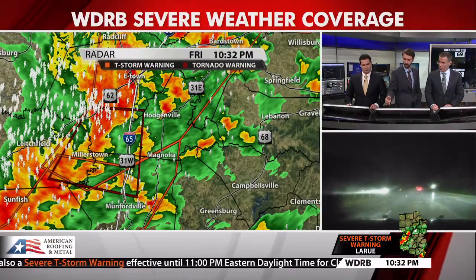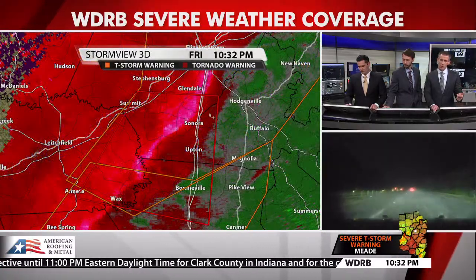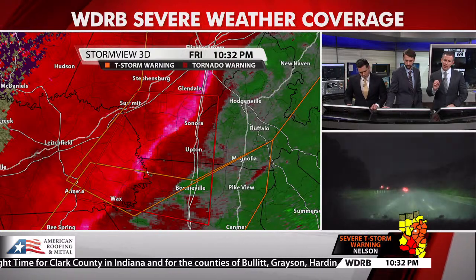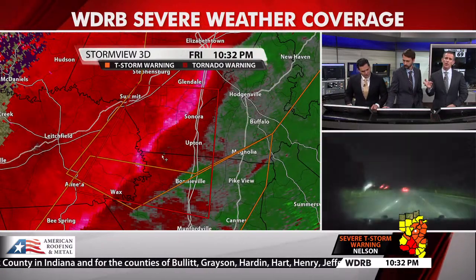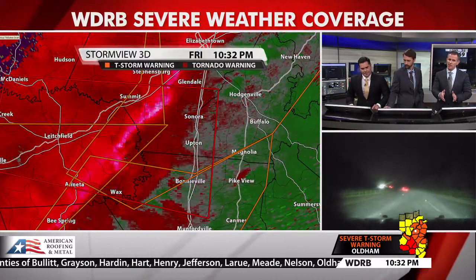Okay. Rick, I'm going to come over to you on Storm View 3D. You've been now focused on the area that just went under a tornado warning. We saw it from Matthew's perspective. On the analyst, are you seeing a similar thing, where maybe the winds were more rotating about 6 minutes ago and maybe less now? Or are you seeing some?